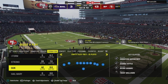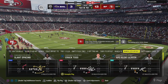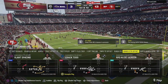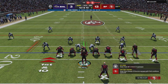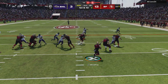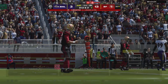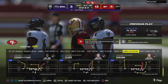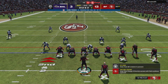The Niners take over 1st and 10 at their own 22-yard line. The 49er offense set to get this drive underway. And they'll just simply be looking to build off the confidence of the last time out where they scored a touchdown. And confidence is powerful, isn't it? When you've scored once, you feel like you can go back out there and get it done again. Doesn't matter what the defense throws at them. They feel like they're in a groove right now, and they want to get out there and show it. Yeah, hoping to stay in that groove here this go-around.